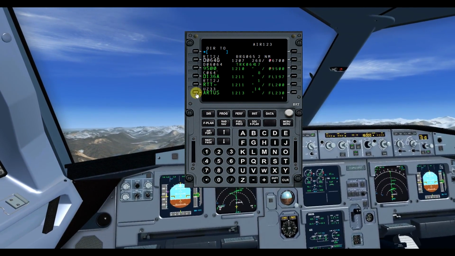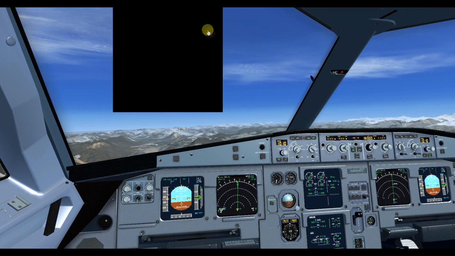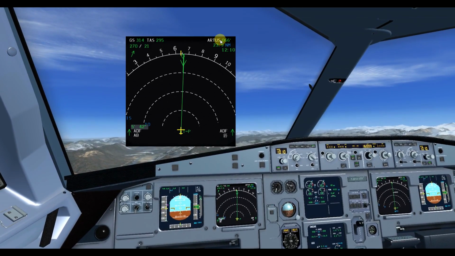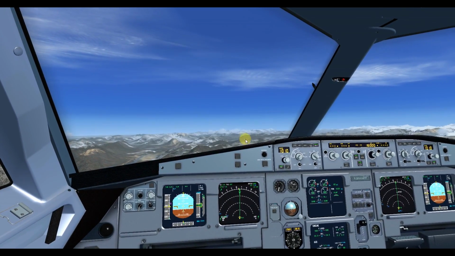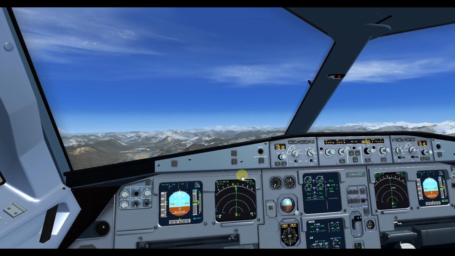Let's assume we have got the clearance direct to the point Artus now, so just use the direct feature of the flight management system. Now we're inbound Artus, which you can see as an active waypoint on the navigation display.